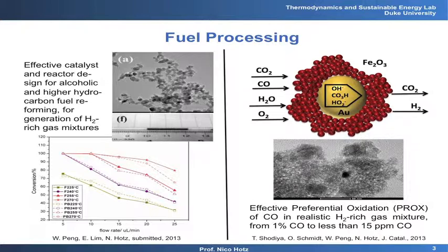We're working on preferential oxidation of carbon monoxide. If you do steam reforming or fuel reforming, you produce a small but significant amount of carbon monoxide, which is highly toxic to human beings and to fuel cells. We have to get rid of that carbon monoxide before feeding it into the fuel cell. We do that with preferential oxidation, where oxygen oxidizes the CO without oxidizing the hydrogen — a very challenging catalytic process when you have water, CO₂, and other byproducts in the mixture. We were able to generate very good nano-catalysts for that purpose.